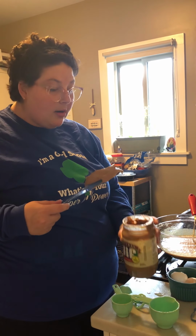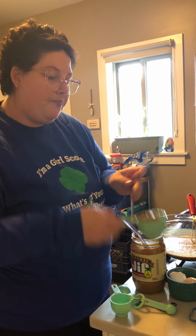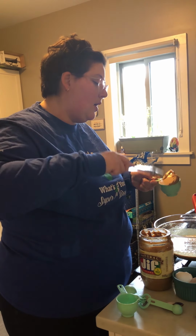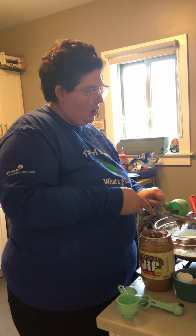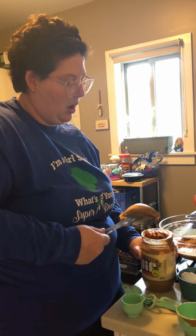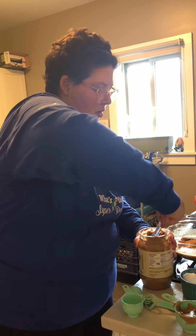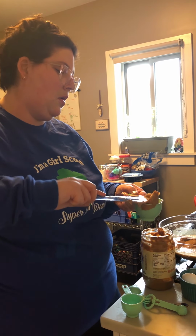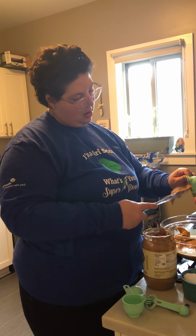Now, this recipe does work with other nut butters, but it really works best with a super smooth and creamy one. On the blog, she talks about what other nut butters work best. So that's half a cup of peanut butter. A little more. Okay, that makes it a full cup of peanut butter. You can see when you're working with peanut butter, it gets pretty sticky pretty fast.